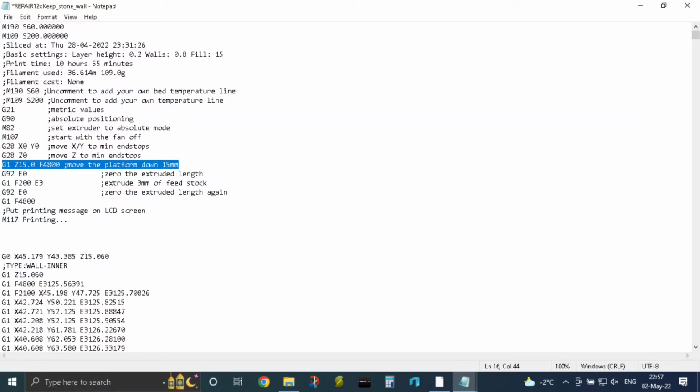This next part is moving the nozzle up to 15 millimeters. So this part you could get rid of, or you can keep it. I would say it would be best to just switch it to your printing height here, or even possibly above your printing height.